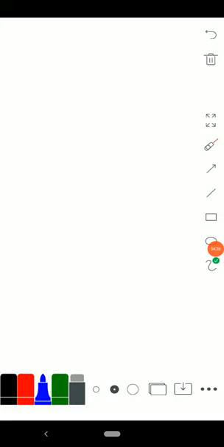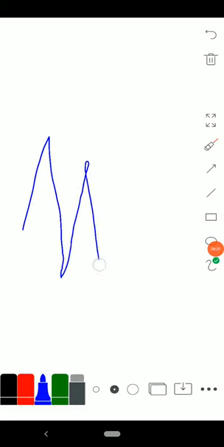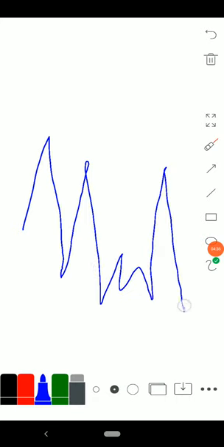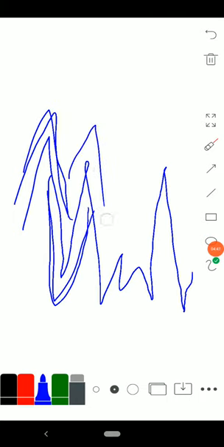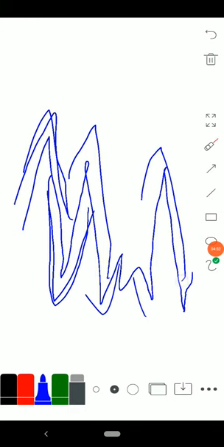Now, the combination of these patterns is where you see something like this on the charts. Now you begin to see something like this and something like this. If you notice, this is a V shape from this point to this point. This is an A shape from this point to this point, V shape from this point to this point, A shape like that, V shape, A shape, like that.